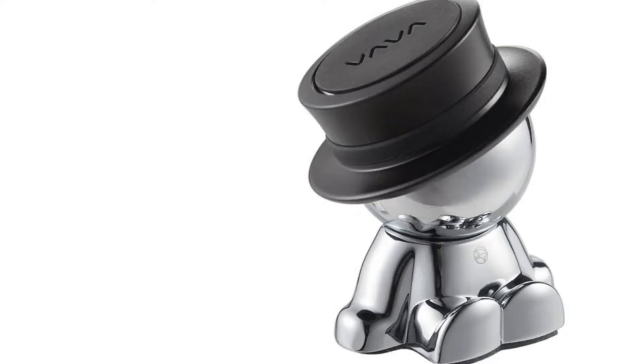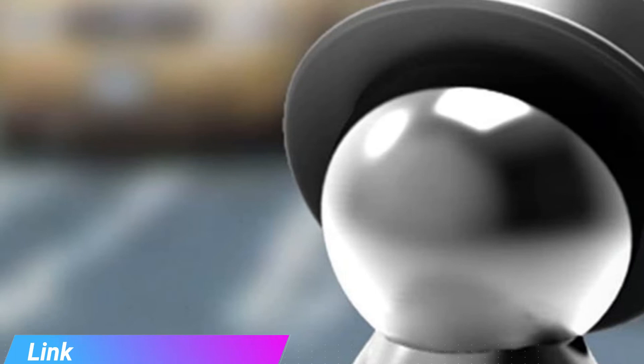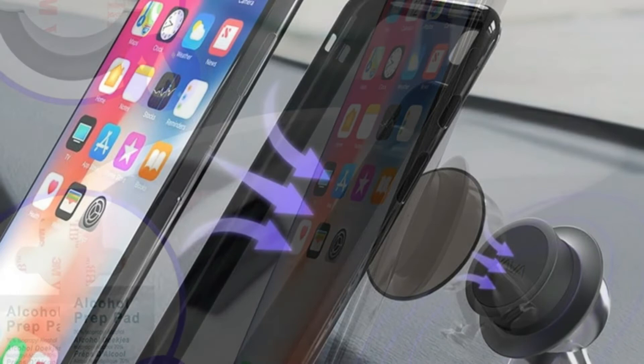Moving on to number seven, the Volvo Magnetic Phone Car Mount. The Volvo Magnetic Mount is an impressive piece of gear, endowed with magnets that can hold up to 3kg weight. This mount is strong and incredibly powerful. It sits right on the dashboard thanks to the 3M adhesive it comes with. The adhesive is easy to pull off and will leave minimal residue, and you can still attach and detach your phone with one hand without worrying about the mount coming off. The Volvo is compatible with many different smartphones, ranging from iPhones to Android devices, and with its 360-degree rotation, getting the best viewing angle will be easy.